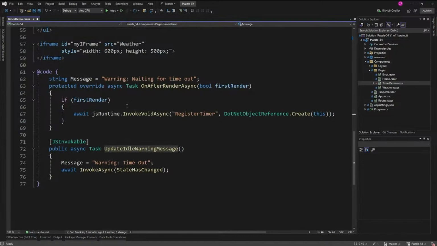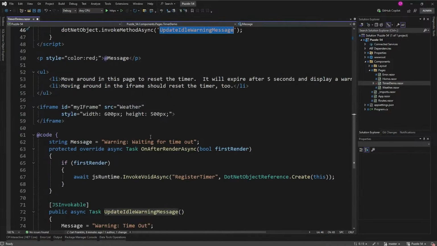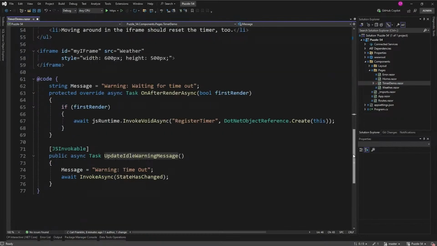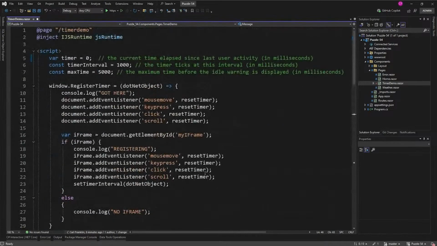So our message that is shown says, at first, waiting for the timeout, and on after render async, if it's the first render, we call register timer. And this is how we show that message when the timer is up. So it doesn't work.